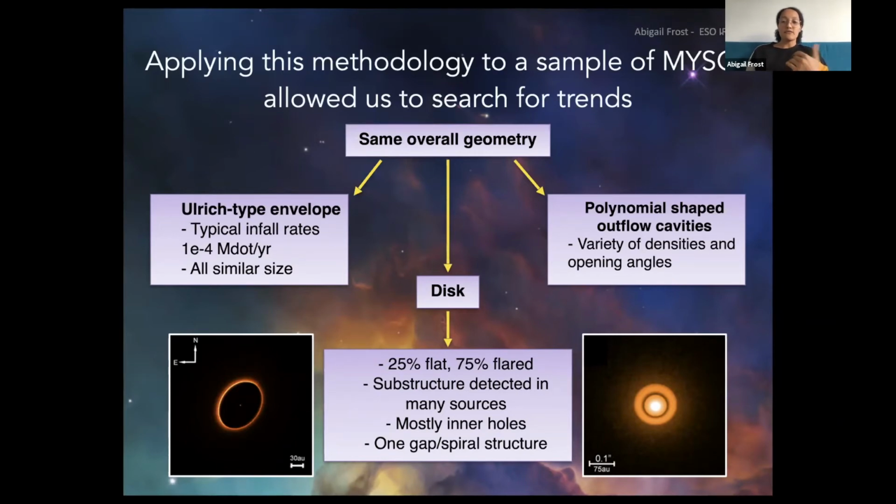We found that while there's a variety in the densities and the opening angles of these cavities, they're all similar shapes. And we find quite a bit of variation in the disks. We find some flat disks, we find some flared disks, and we find that substructures like this inner hole of 68U, which I mentioned previously, were present for a number of the sources. We found various sizes of inner holes, so various cleared regions in these disks. We also found one source, which you can see illustrated on the right here, which shows a gap-like structure. This was introduced using the spiral capabilities of the radiation transfer code. It's essentially a very, very mass-heavy, very loose pitch spiral.